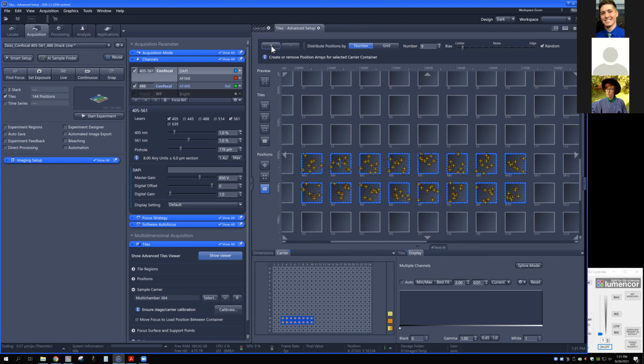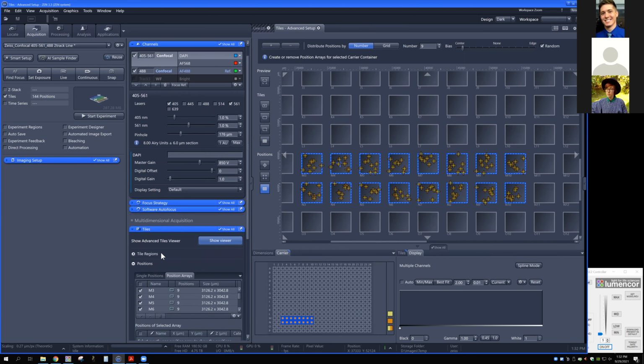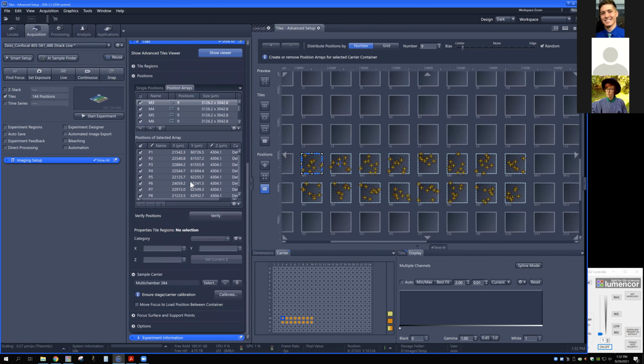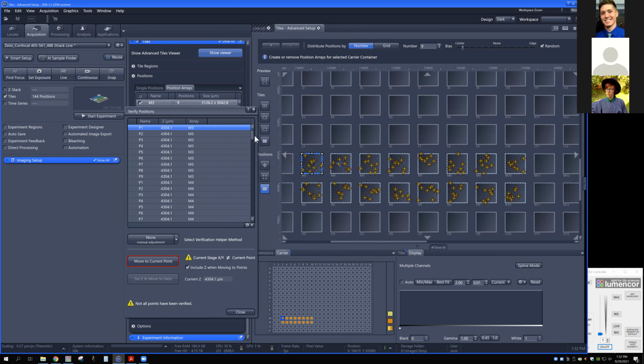By the time we start imaging this many positions or this many tiles, we probably don't want to have to do the verify focus that I showed you before. You can see here for all of these different wells in this position array, I don't really know what my focus is technically, so I would need to go in and verify these. And that list is going to be longer and longer and longer. And I would hate to do that to anybody.